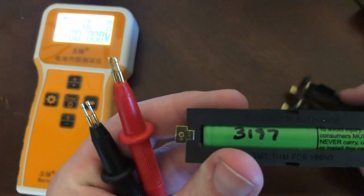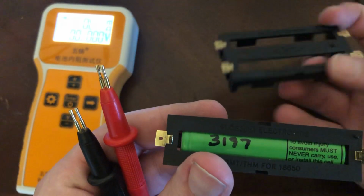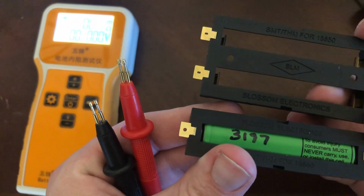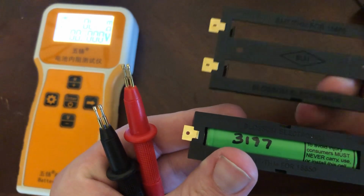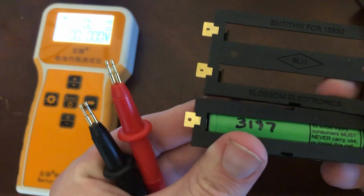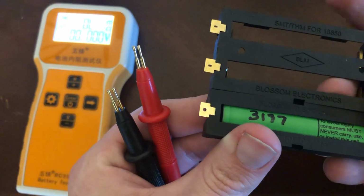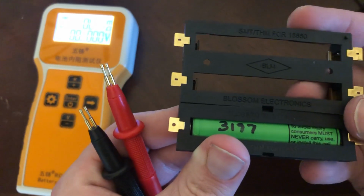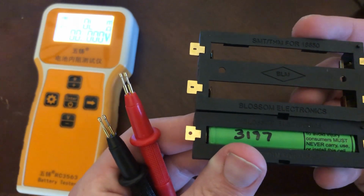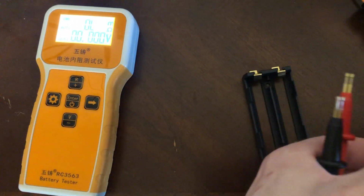Now here's a little difference. Sid Blossom Electronics. This one, although it has it on the bottom, this one has it on the top. The material seems to be slightly different in person. You can kind of tell this is like a grayer. And these contacts just have not held up well. These were purchased roughly the same time a year ago. I don't believe there's a BLM signal or symbol on here.